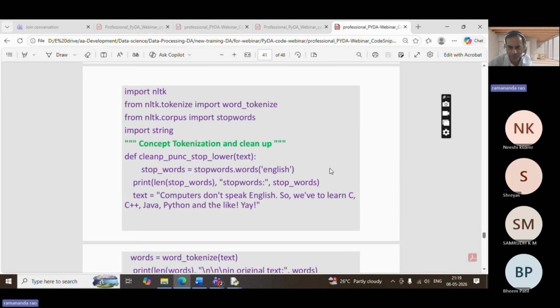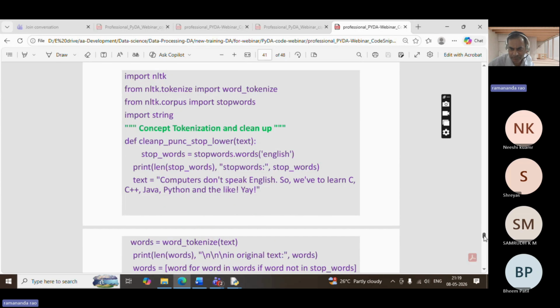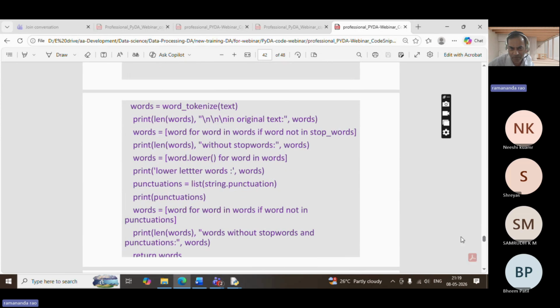From your sentence, you have to avoid the stop words. You can easily avoid them using: word for word in words if word not in stop words.